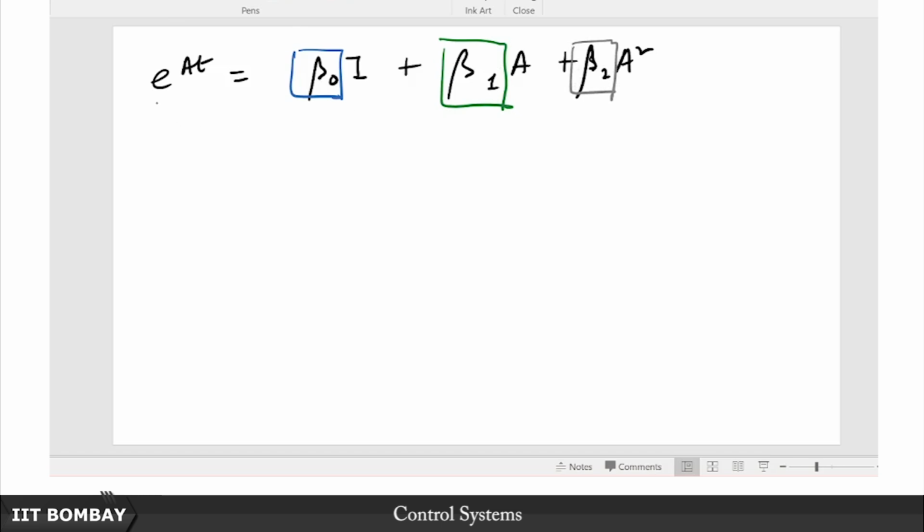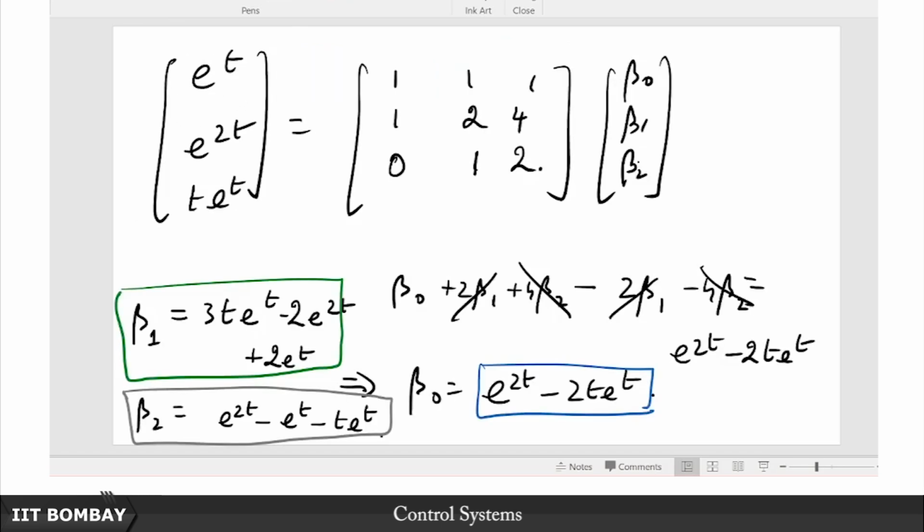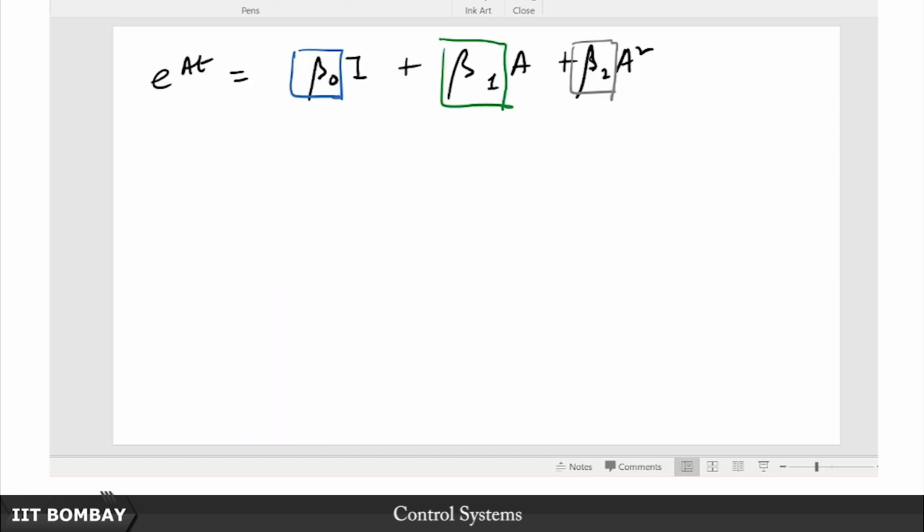So all that this e to the at can contain are terms such as e to the lambda t, t times e to the lambda t, and t squared times e to the lambda t, if it is a 3 by 3 system. And that is also something that we can now establish from the Jordan form as well. We can verify, provided you believe me that every matrix has a Jordan canonical decomposition and similarity transformation, that always exists. That is a fundamental result in linear algebra, which obviously we are not going to prove, that is left for a later advanced course in linear algebra or multivariable controls or a graduate level controls course.